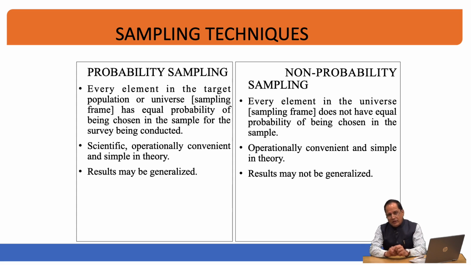So, randomized sampling is the sampling where equal chance is given to all the subjects or objects to become part of the sample, whereas non-randomized is when the situation, circumstances or type of study does not allow to give equal chance to all the subjects or objects to become part of the study. So, that is non-randomized.